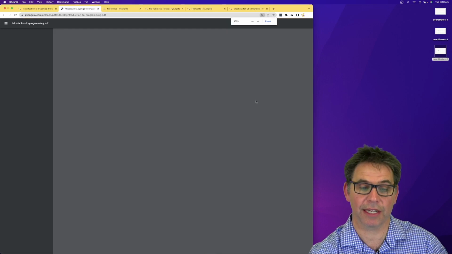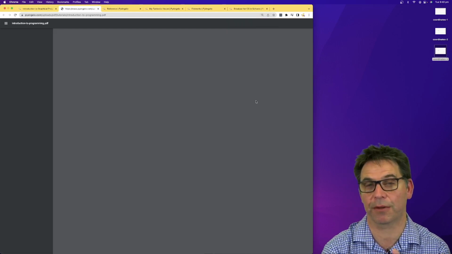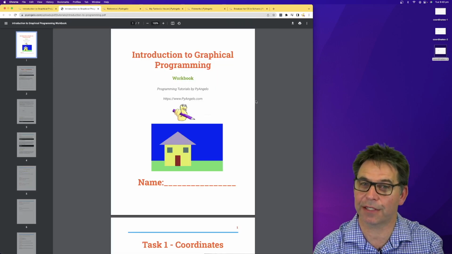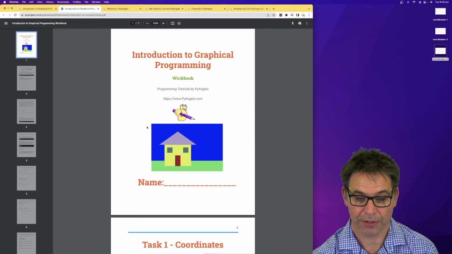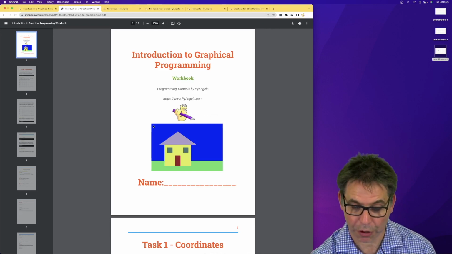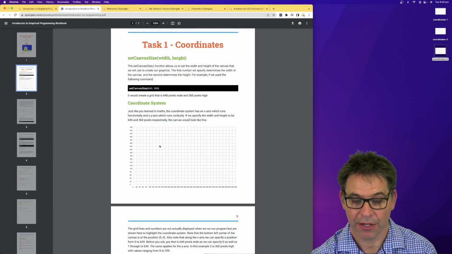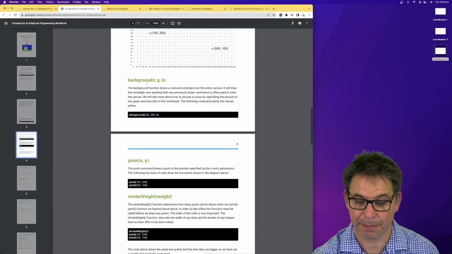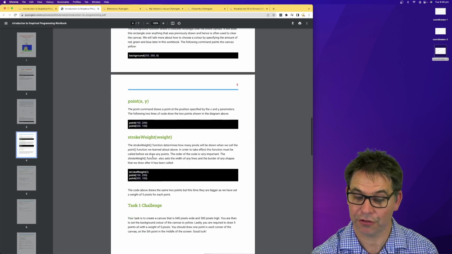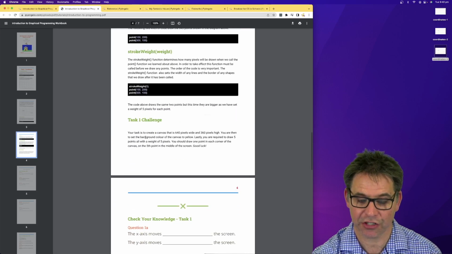Now this is really good to download because it gives you the information that I'm talking to you about in a condensed form and in a booklet form. So you can see here's the workbook, and it talks about what I've talked about, the set canvas size, the coordinate system, the background command, the point command, the stroke weight command, and then it has a challenge for you.